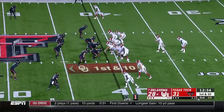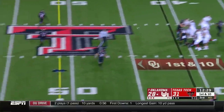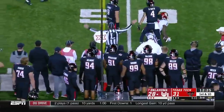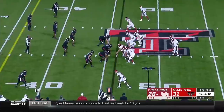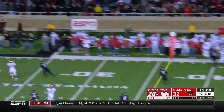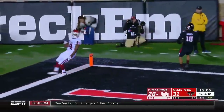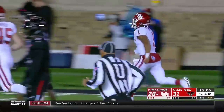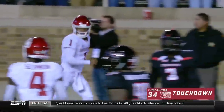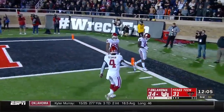He's listed at 5'10". Here's Murray to throw — able to complete to CeeDee Lamb, his forward progress will give him first down yardage. Murray — athletic ability to go make a play with his feet so he doesn't have to force anything. Lost one down the sideline for Lee Morris — he's got it. Touchdown! Lee Morris with his second score of the night.